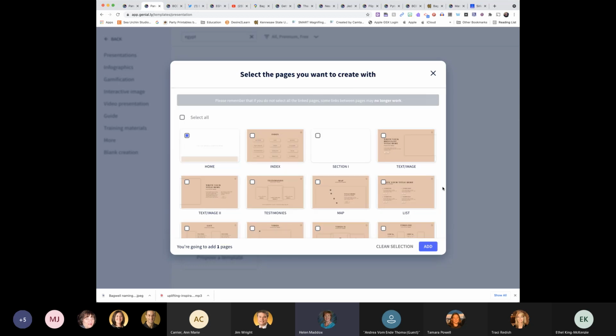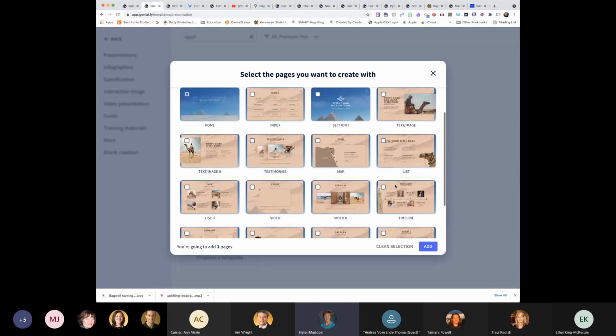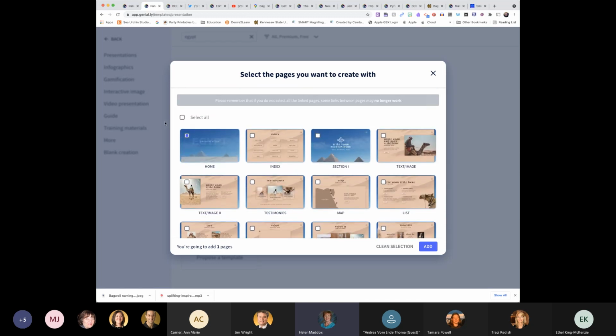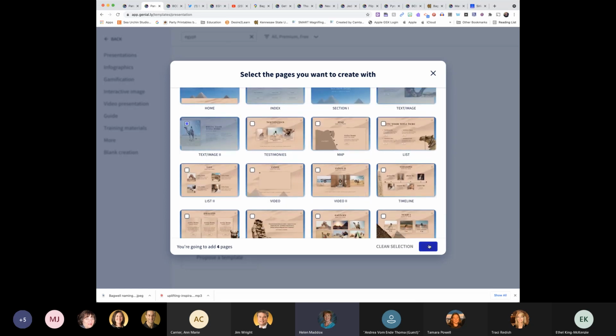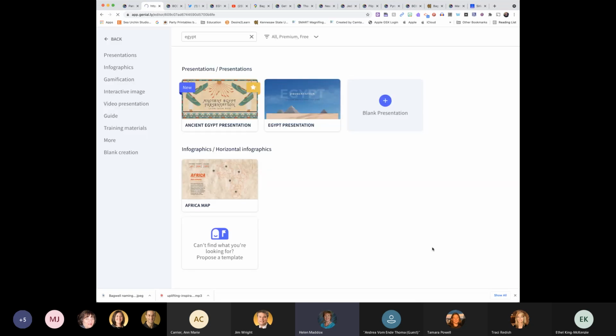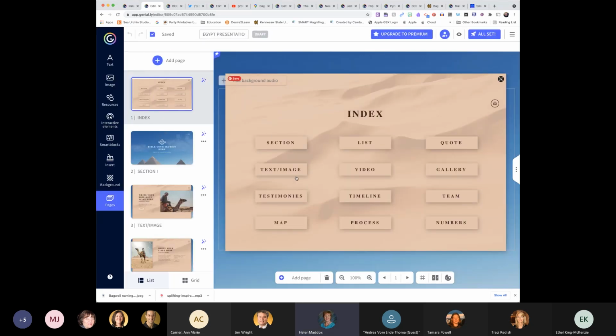All right. Now, when you first open it up, it shows you all the pages. Oh my goodness, there's tons of pages here, right? You can select all and then you can delete whatever you don't want. I think what I'm going to do is go in and pick just a few. Yeah, I'll probably just do 3 or 4 because time goes fast, doesn't it? All righty. So it's creating my presentation, pulling that template up.